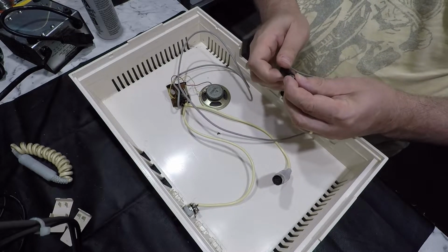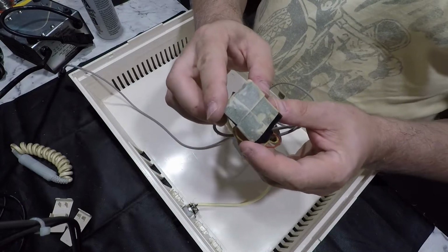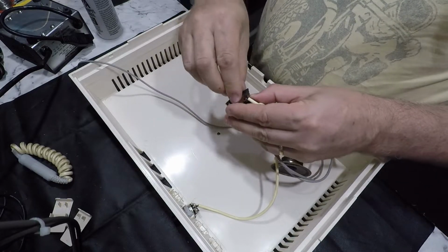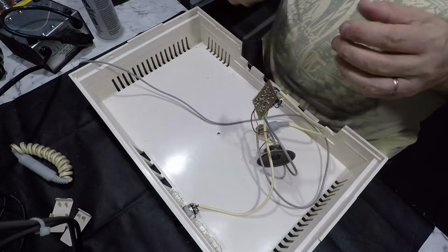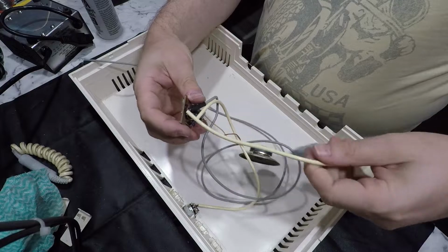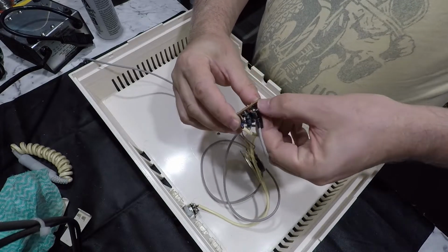Maybe this is, let's have a look. Maybe it's passing the video through. It's been ever so carefully wrapped up in masking tape. I won't be putting this back in, so I'm not too fussed about undoing it. It'll be a sticky, goopy mess, which it absolutely is. Made on Vero board. Yeah, so that does appear to be what's going on.